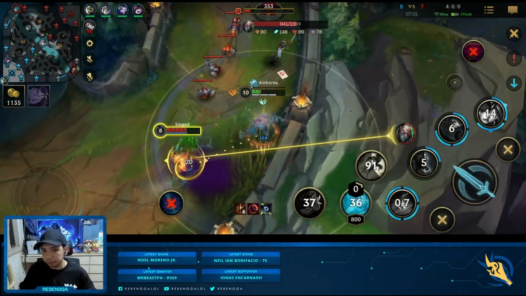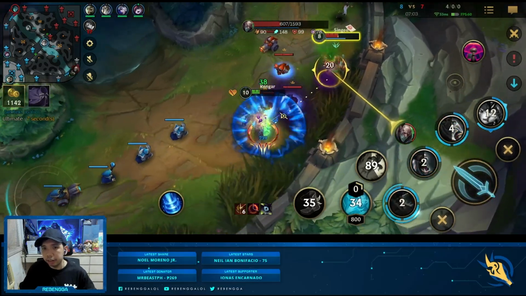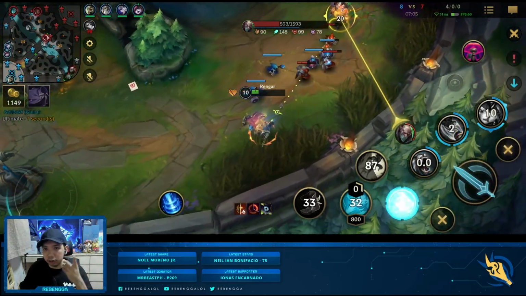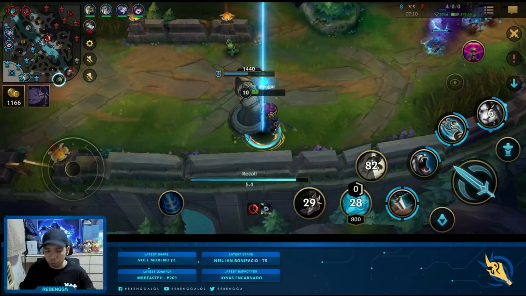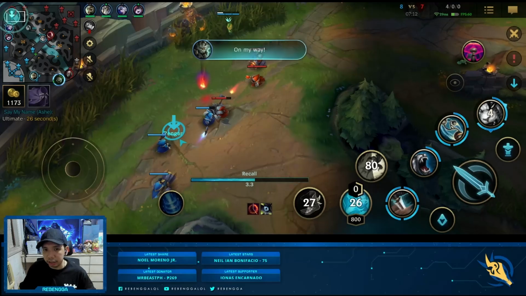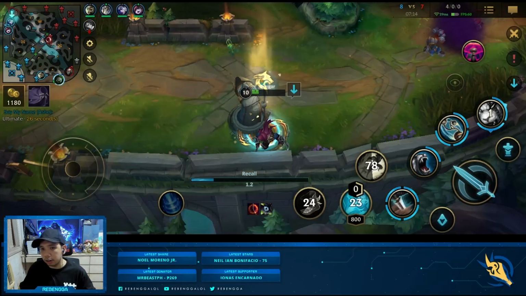Singed comes for the gank. I'm pretty low and I disengage. I could have gone for the all-in onto Singed, but it's a bit risky. He might have spells, so I decide to play it a bit safe and go back. At least we're able to get another counter kill on Fiora.